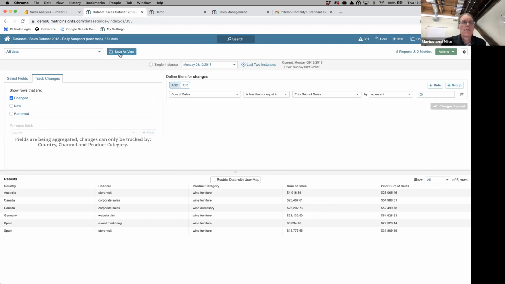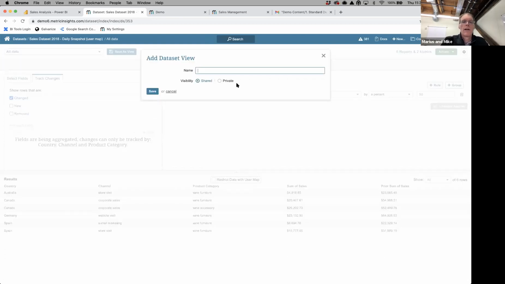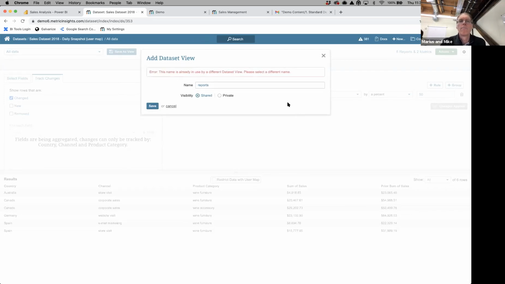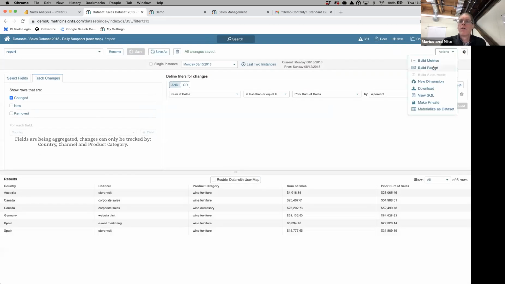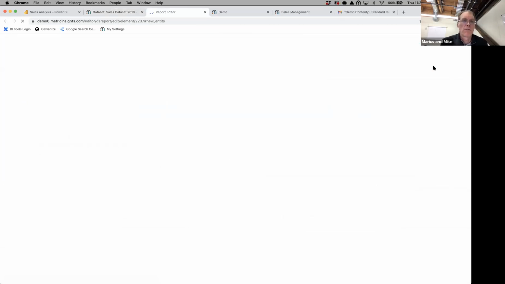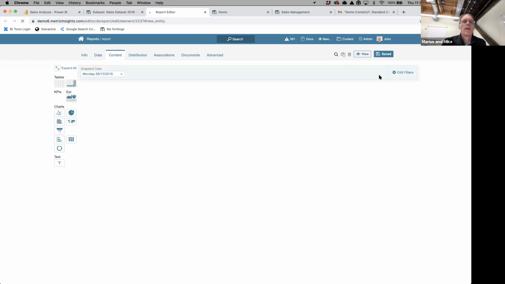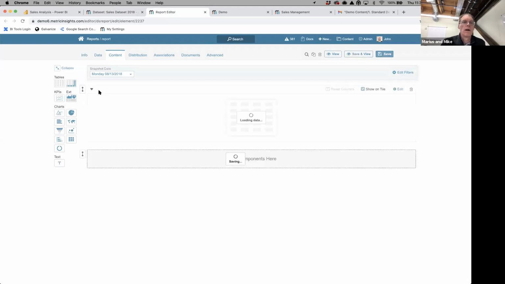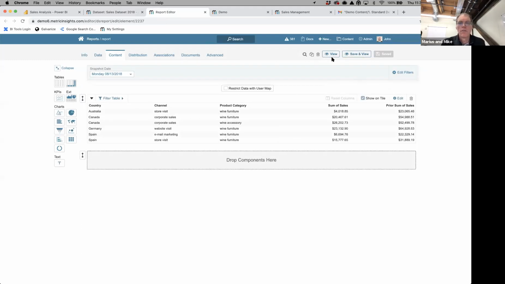And I can take this and ultimately create a view like we saw within the pharmaceutical example, where maybe I want to take that and publish it as an exception report in this case that I'm going to make available to my users. So a tile that just shows those exceptions.